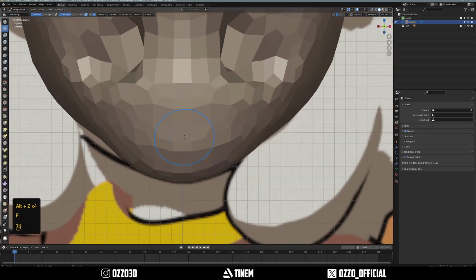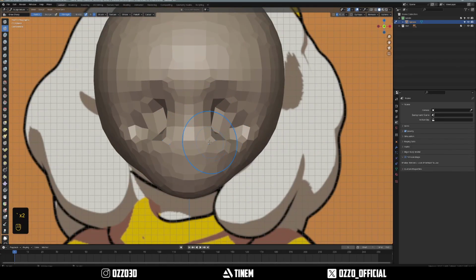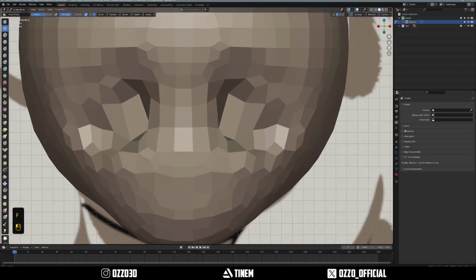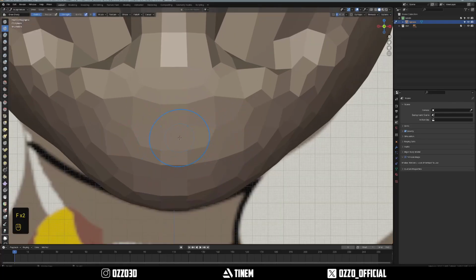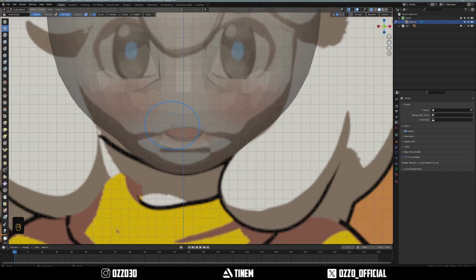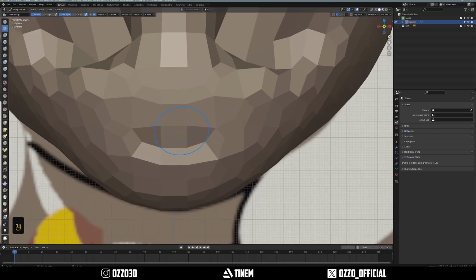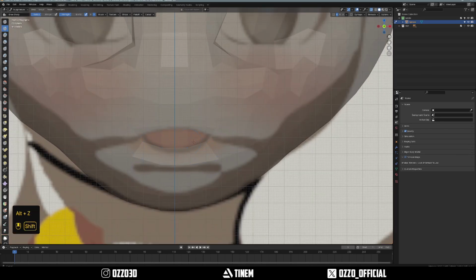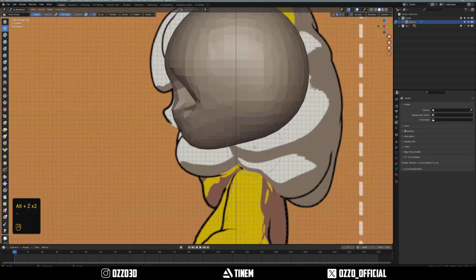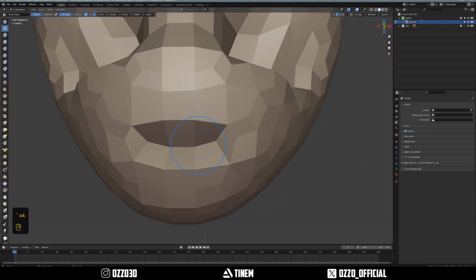And like I said, I am using just my mouse, so I don't have pen pressure, but that's okay. Let's see, there's the mouth. Now she has an open mouth because she has her tongue sticking out. Before I get to that, I'll show you how to do a regular closed mouth, because this might get a bit too tricky if you're just starting out especially. Let's punch in a mouth here.